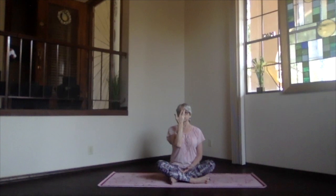Bring the little finger down onto it and lift up that thumb. And again, exhale from the right nostril. Inhale, bring the thumb down, release the pinky finger, and exhale through the left. Inhale, pinky down, thumb up, exhale. Inhale. And just at your own pace, continue that. Exhale as you start each side and then inhale and then switching sides.